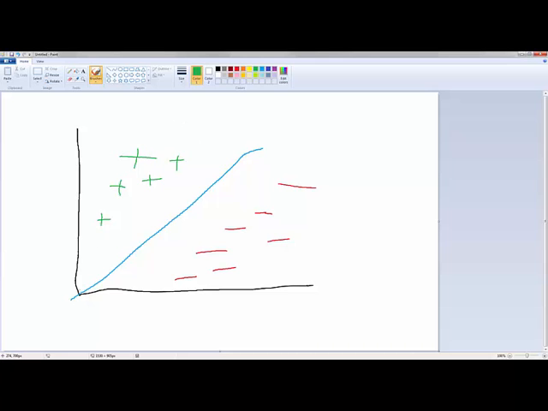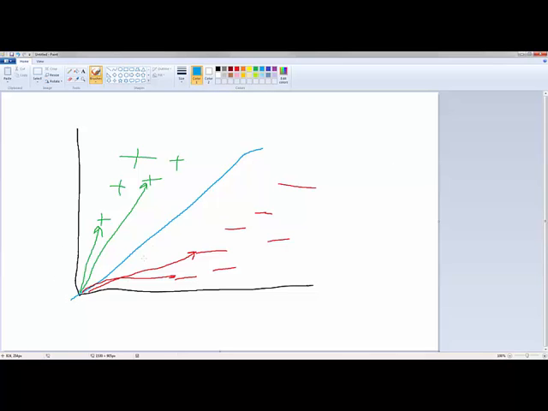Okay? Now you can imagine for this example, maybe all of these feature vectors, since they're vectors, you can really think of them as arrows from the origin to where the point is, right? Like this. And then all of these negative sample points are also going to be arrows from the origin to where the point is. If you think back to your linear algebra days, the dot product is really just the projection of one vector onto the other, right?